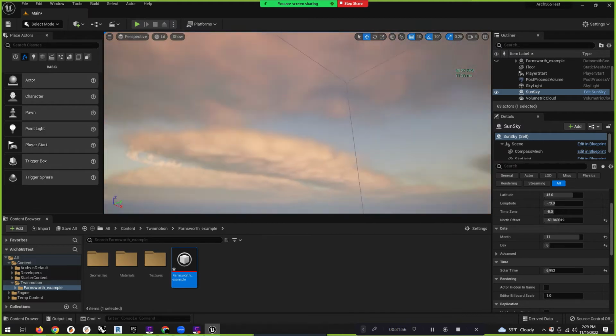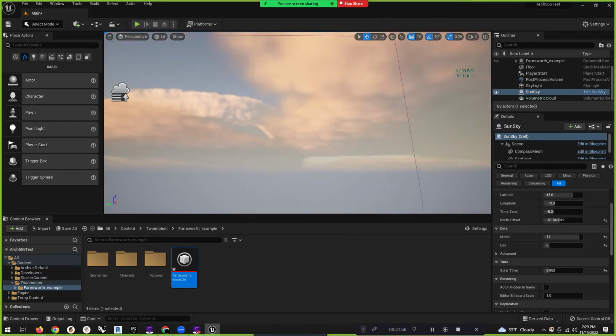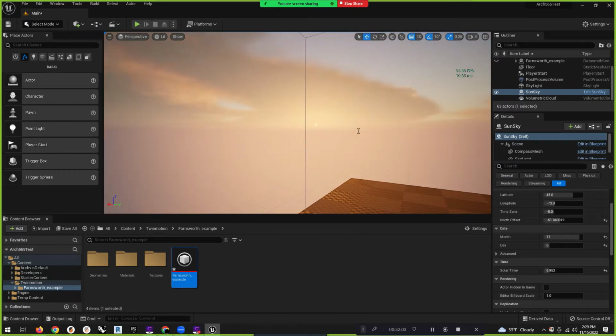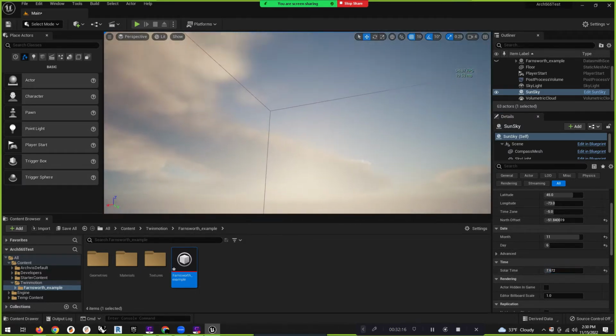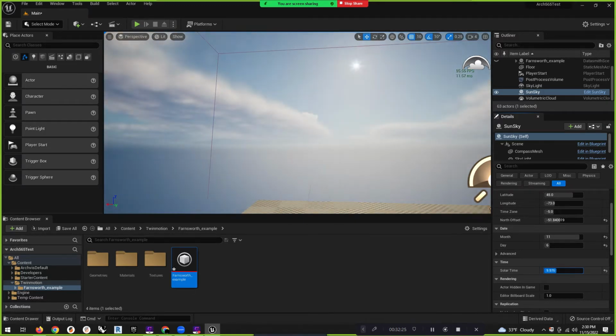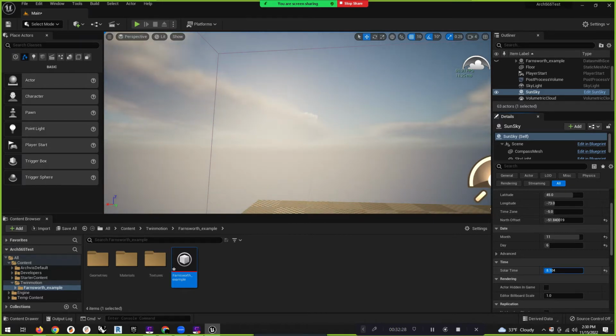But we get a really nice sky dome and atmosphere as a result of hopefully a realistic location of the sun, depending on how well you set this up. It's kind of up to you to make sure that these are all correct. And it's a fun way to play around with this, which to me is where Unreal starts to show its colors of why it's better, because you can tweak all of this.